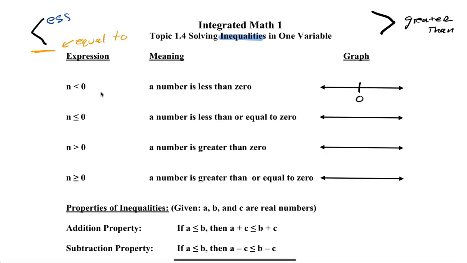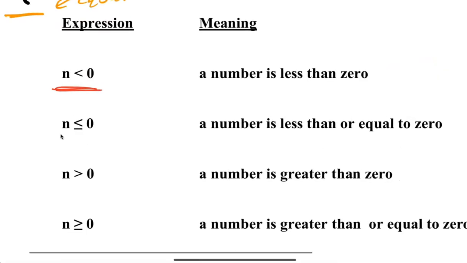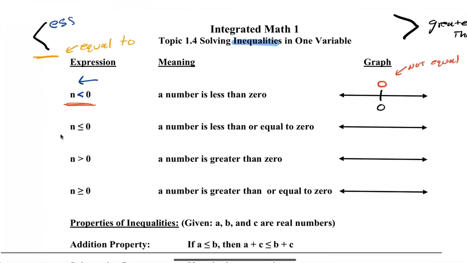The way we graph it, when it's just a less than sign, no equal to, it's going to be an open circle. That stands for not equal to. So you have to be either less than or greater than 0. You can't be 0. In this case, when it's written in proper mathematical form with the variable on the left-hand side, you can just follow the arrow here. That guy tells you how you should go. We should be going this way.